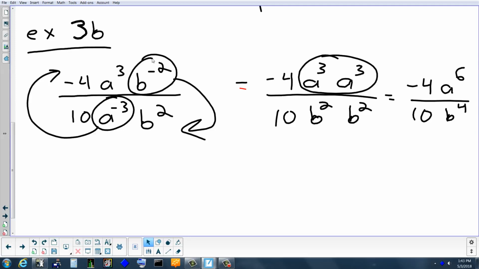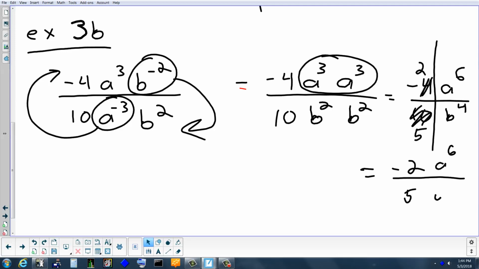No. Good. Letters are good. Now, one of the big numbers. We can put bars in there. Separate the numbers. What would be 2 to the 5? So negative 2. 2 goes into 4 twice. 2 goes into 10, 5. And then you just bring over the stuff we already did. Yeah, that's the answer.